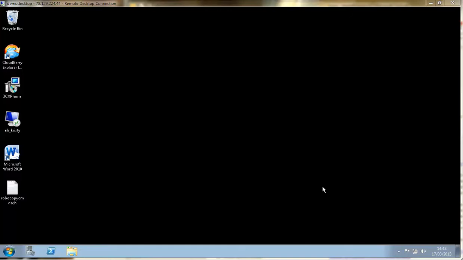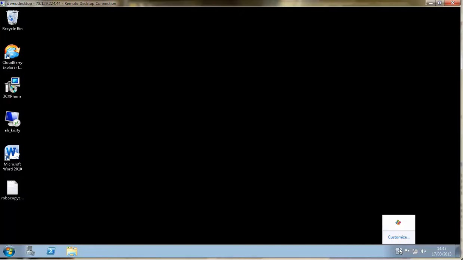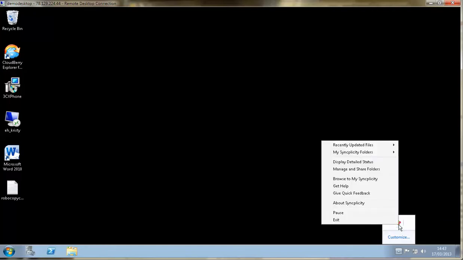Okay, so I've got a desktop here, it should look similar to yours. If I go down to this arrow on the taskbar and click the arrow, I can see the Syncplicity icon, and it's saying here Syncplicity 100% synchronized, which means all the files have been synchronized to the server. If I right click, it pulls up a menu, and this is also a good place to get some information about what Syncplicity is doing.